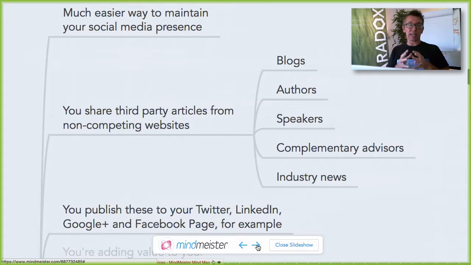authors, speakers, thought leaders, even complimentary advisors who might either directly be in your referral inner circle or just someone who you've noticed in social media that speaks the truth, that shares wisdom and good insights, and it's good karma in a way. You add value to people by sharing their content because that will send traffic to their website. Why do you want to send traffic to their website? Well, it's not your first objective, but it does happen by virtue of sharing it. But we'll come back to that point later about driving traffic.